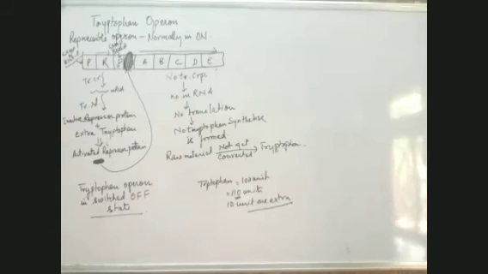Normally it is on, but when the body says that I have sufficient tryptophan, it can be switched off and the synthesis of tryptophan can be stopped by activating the repressor protein. And how does it get activated? The repressor protein gets activated when the extra tryptophan adds to the inactive repressor protein. It gets converted into active repressor protein, which binds with the O site. And when it binds with the O site, the RNA polymerase cannot slide over the structural gene, and there is no formation of tryptophan synthetase.